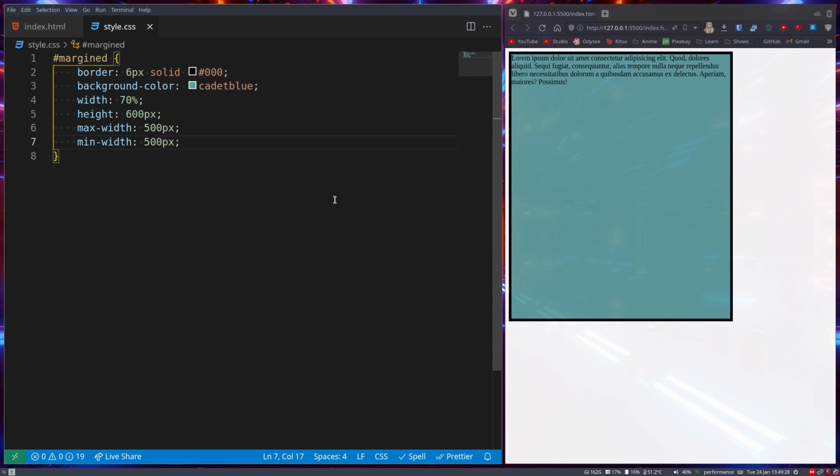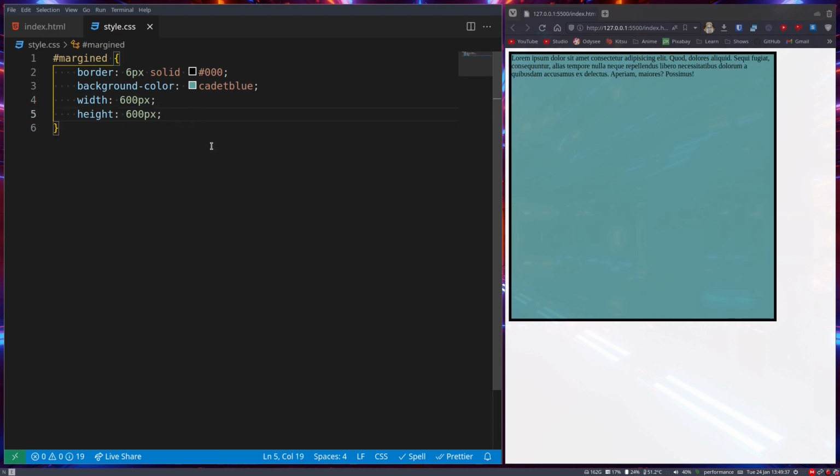With width, you could also just give it a set value such as 500 or 600 pixels and just remove the max constraints. And it will work. But if you use something that changes over time, then you can force it to be in a specific size that you need.